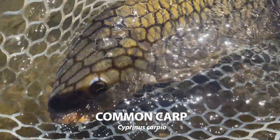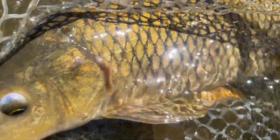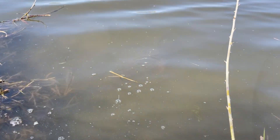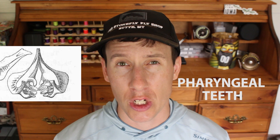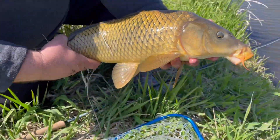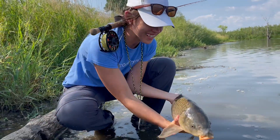Moving into non-native species, let's talk about the common carp. Common carp were introduced to North America in the 1830s, and introductions continued well through the 1800s and into the 1900s, done by both private entities and governments. At this point, common carp are here to stay — they're not native, but they're pretty much established. They have no teeth in their mouth, but at the back of their throat they have pharyngeal teeth. They have barbels on each side of their mouth and are often an orangish-yellow color, sometimes with red areas on their fins.